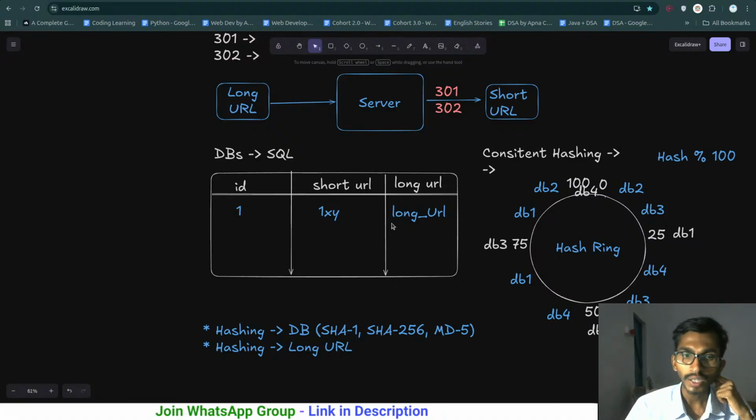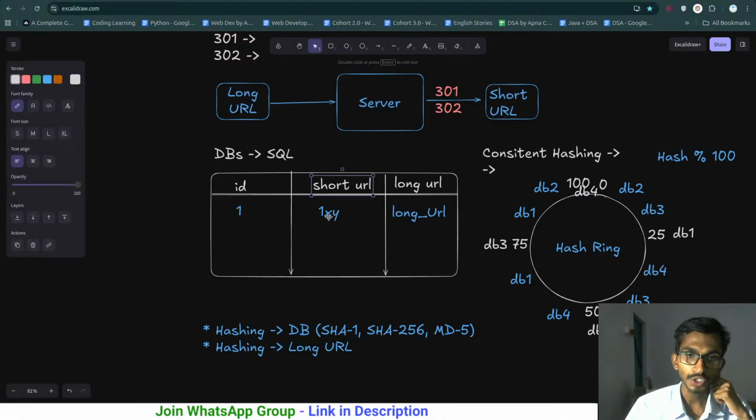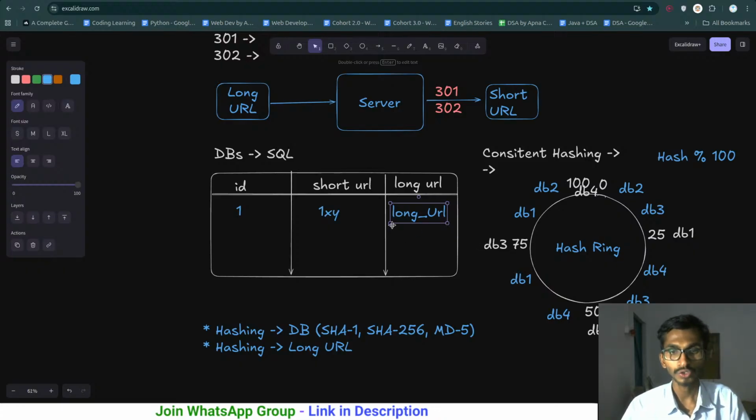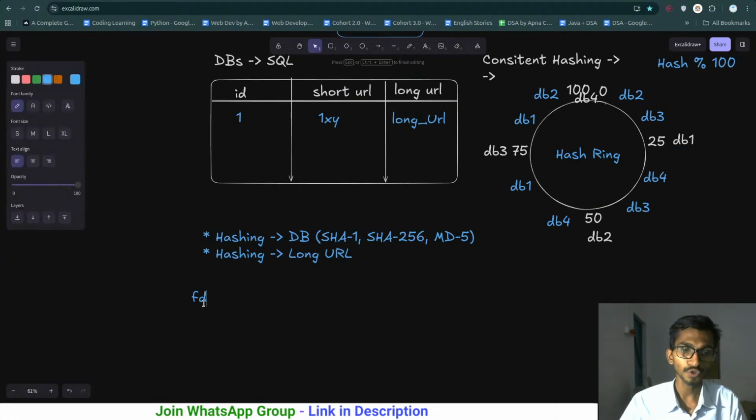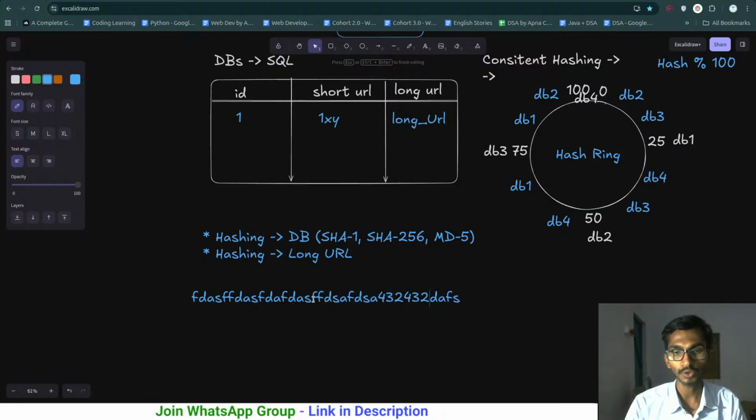The question comes, how will I be generating the short URL? This is one of the ways you can do this: you get the long URL, you hash that, and you get some kind of hash. So suppose I have my long URL, I'm going to hash that, then I'm going to get some kind of characters over here. They can be anything, any hash, that doesn't really matter. Suppose this is the hash I got, again some kind of algorithm is going to be used over here.